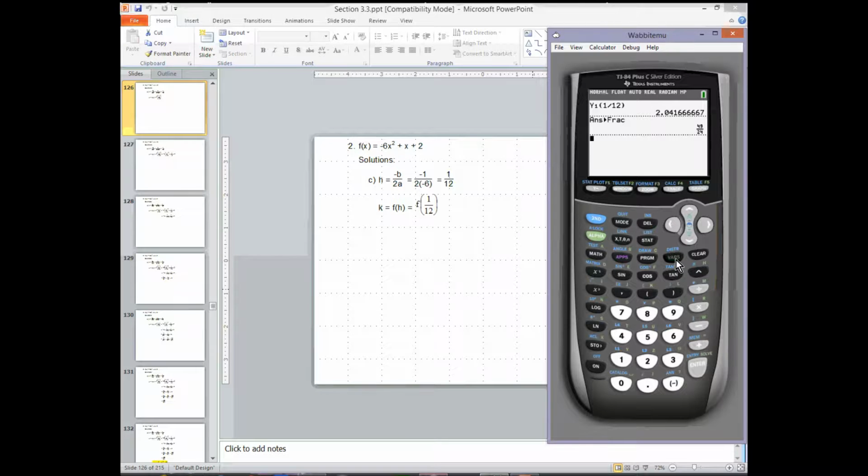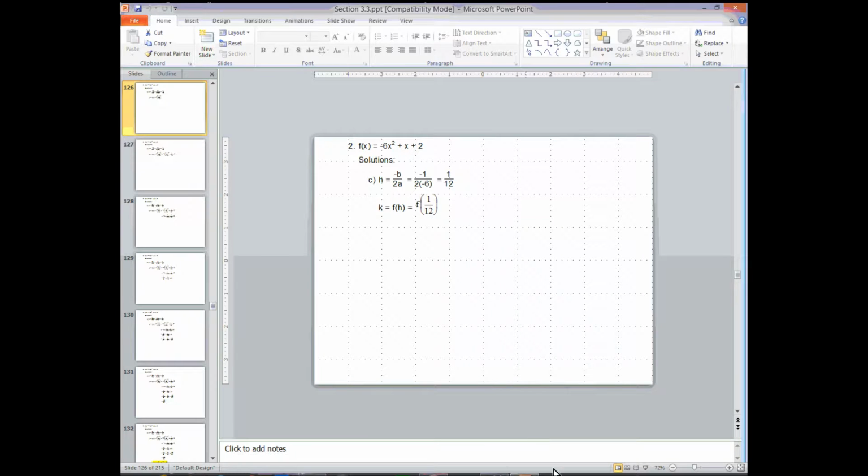So let me do VARS, Y-VARS. Function is already highlighted, so enter. It's y1, so enter again. Open parenthesis. What did I say I was going to do? y1 of 12? And you get negative 850. If we were graphing it, I think that would definitely be off our graph. But anyway, this is how you can make your calculator do function evaluations, at least for numbers. It can't do letters.